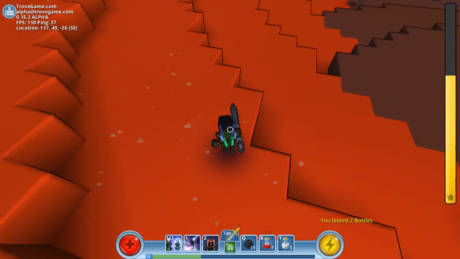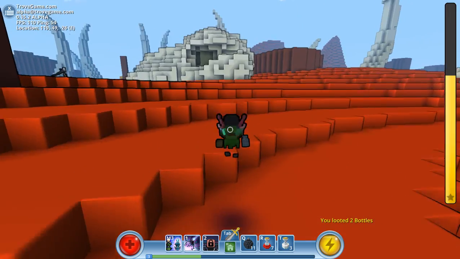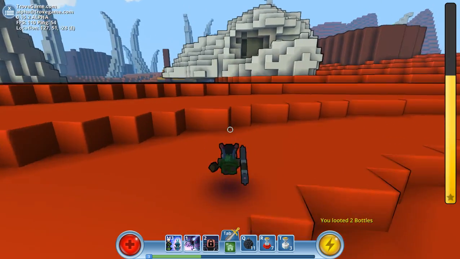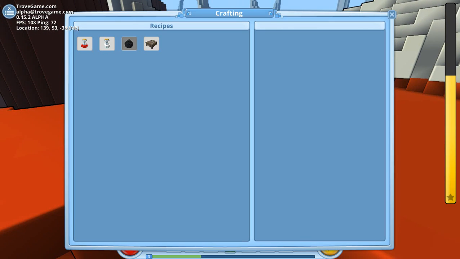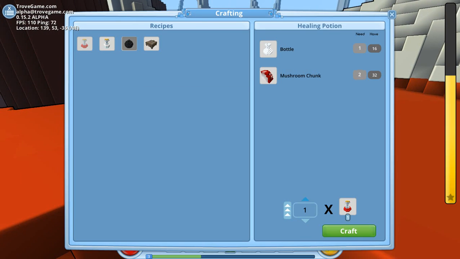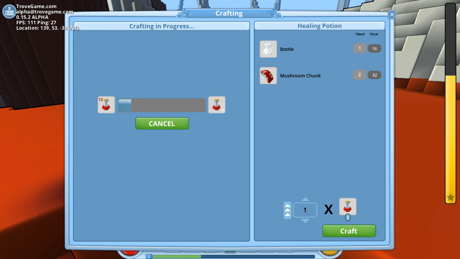So, oh, that was a bottle plant? Yeah, sounds weird, doesn't it? A bottle plant you destroyed, and it gives you bottles. So if we open our crafting menu by pressing V, we can make more health potions, because God knows we need them. So we'll make 10 of those.